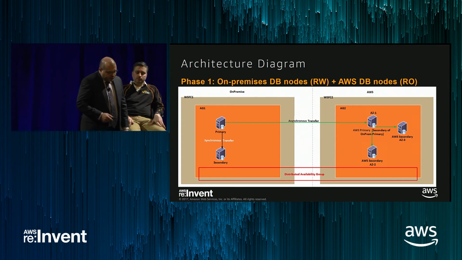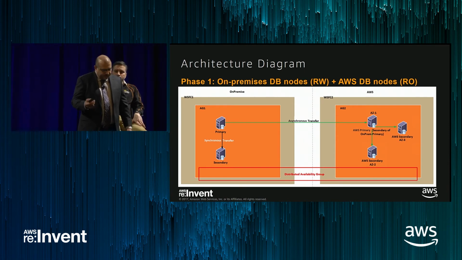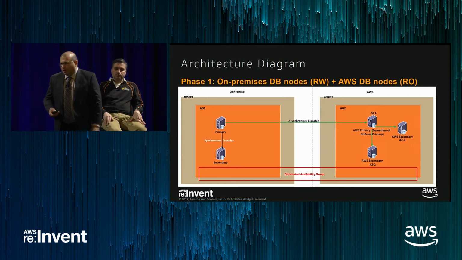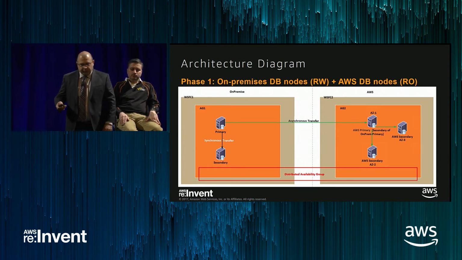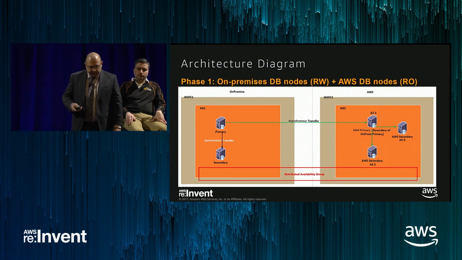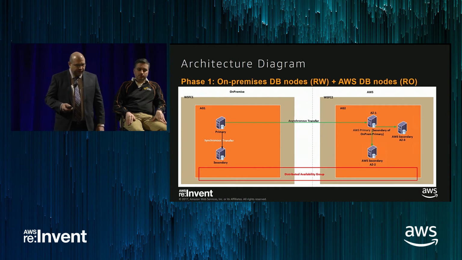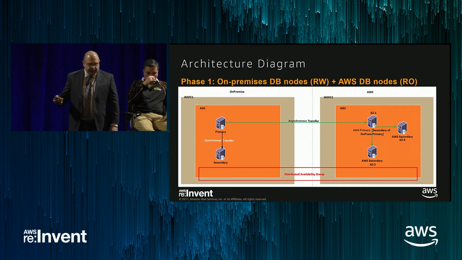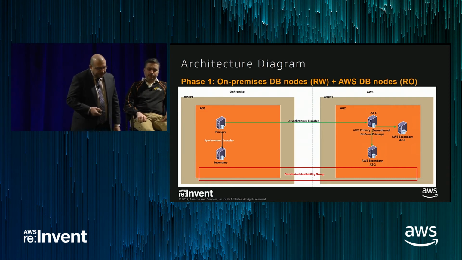So this is an image showing phase one. Real simple. Now, with availability groups, you have the option to configure synchronous secondaries and asynchronous secondaries. Within a region for AWS, we would have a mix. On the right-hand side, we're showing two different nodes. One of them would be synchronous for high availability. The other would be asynchronously updated for scaling out reads, if that's what we need to do.